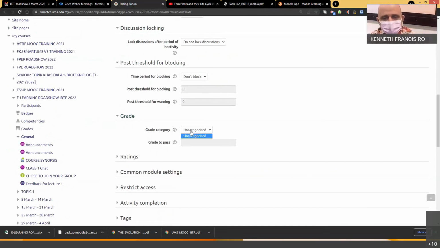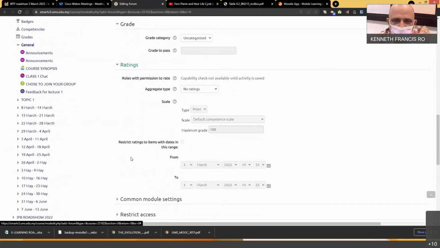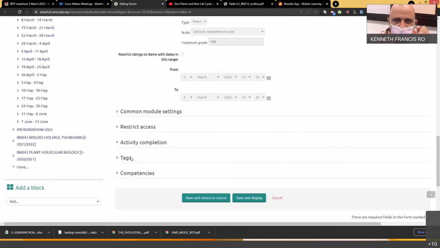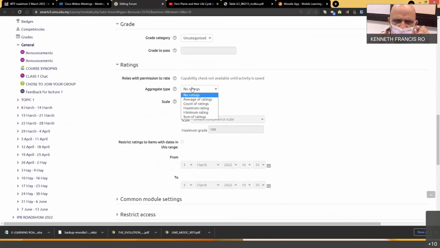Now, suppose you're giving it a grade, you have to categorize the grade, but you need to give this grade in the original setting. So you need to set up the grade for this. So you have ratings and you have a restriction. Okay, so you can give rating for them. For example, you want to award students who give good discussions, you can give them a rating or a grade. Okay, so you can give them a rating there, point rating or a skill.